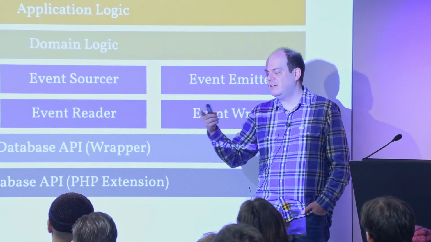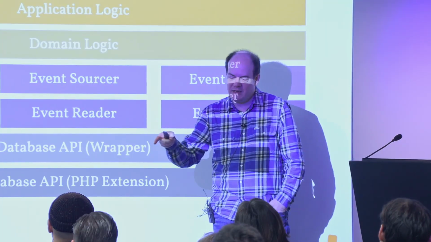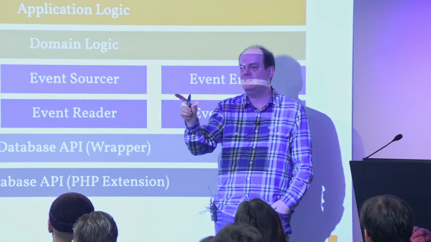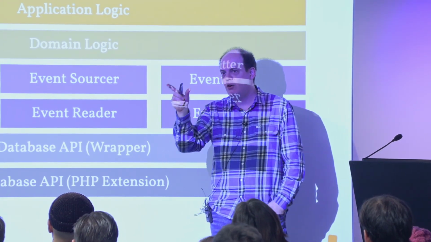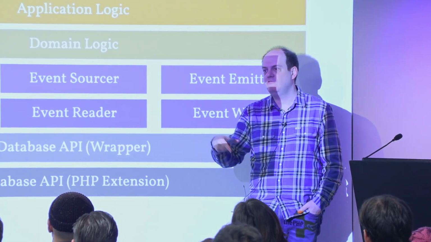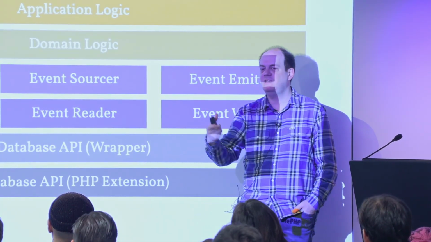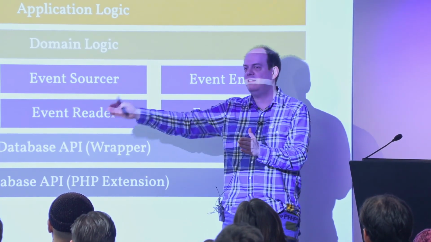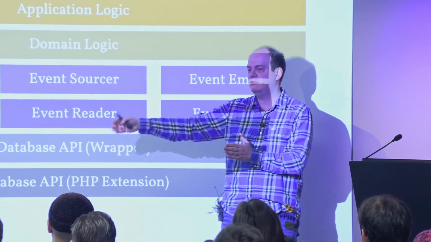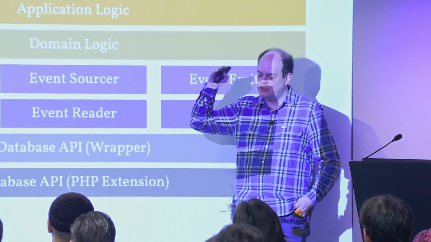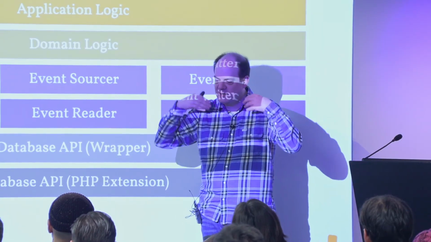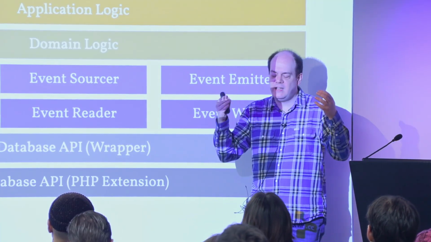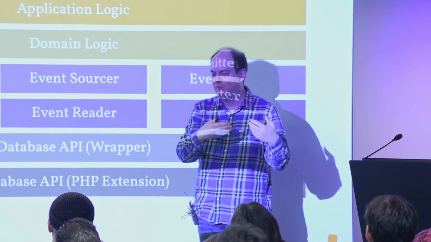Which is ironically not the reason why I do that, because for me it makes it easier to think about my code. When I look at a piece of code and I see the only dependency that comes in here is a reading database connection or an event reader, then I know the piece of code I'm currently looking at cannot emit events, that cannot write to the persistence layer, and that reduces the cognitive load that I need to invest while trying to understand this piece of code and do whatever it is I want to do right now, which is why I'm looking at the code.